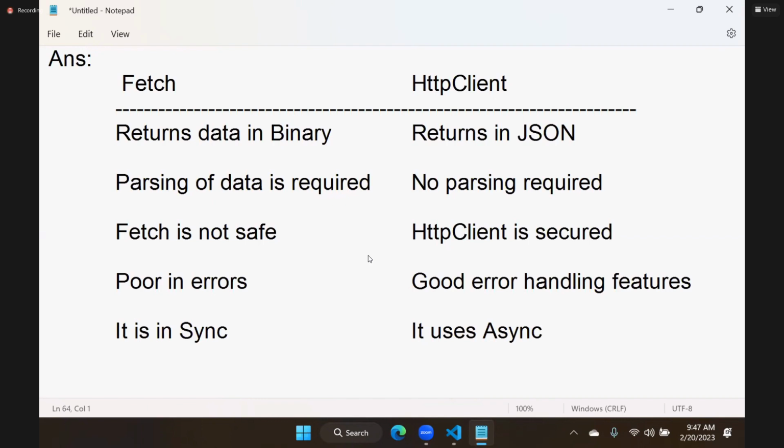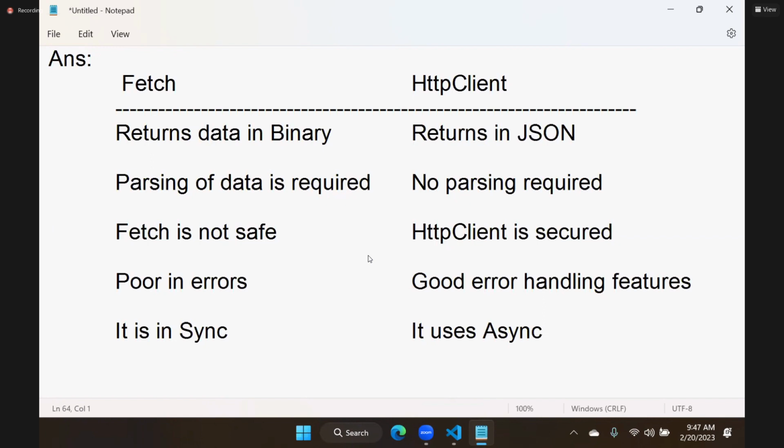Sync uses a blocking mechanism. When it is fetching the data from any location, it will block all other activities. But the advantage of HTTP client is that it uses asynchronous techniques. That means while it is fetching or submitting data to the server, it can do that in the background.